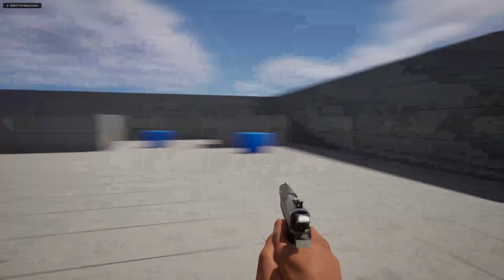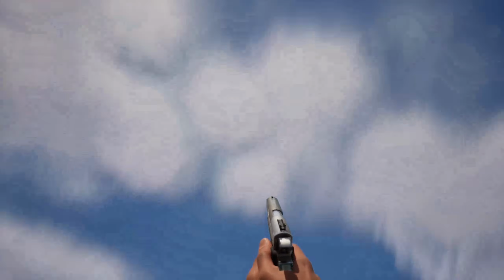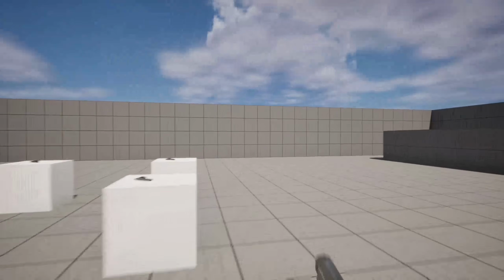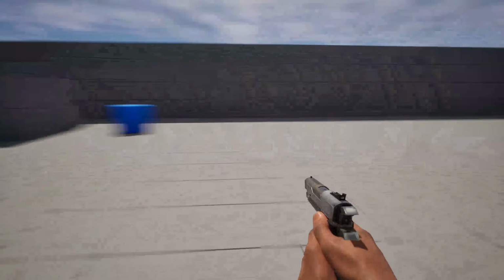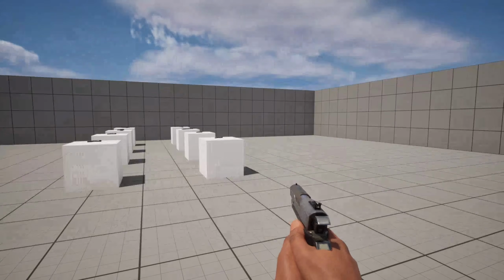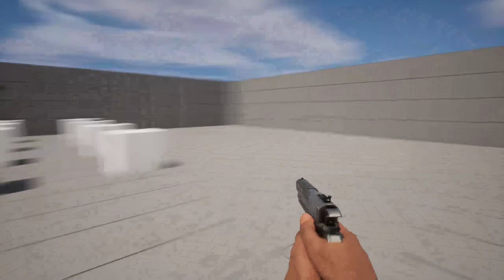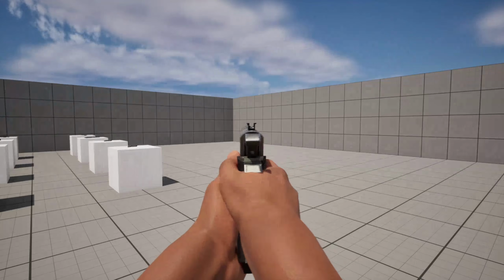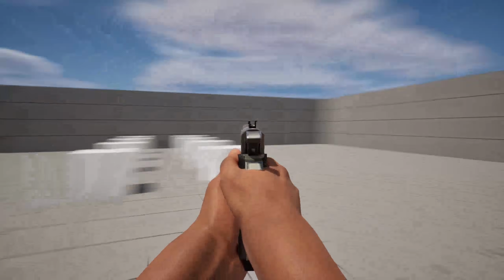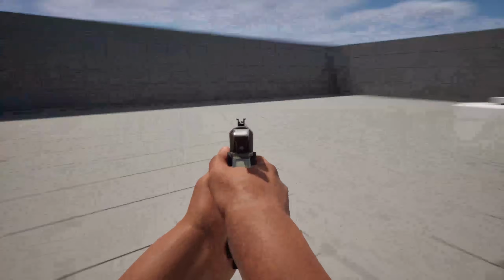So if I turn to the right, they'll lag to the left a bit. If I turn to the left, they'll lag to the right. And this, in my opinion, is a bit more realistic because your eyes move faster than your hands. And if you turn and you aim, you'll see that his aim kind of catches up with his eye a little bit. I can aim and I can look around, and this just has more of a fluid, more realistic feel, in my opinion.